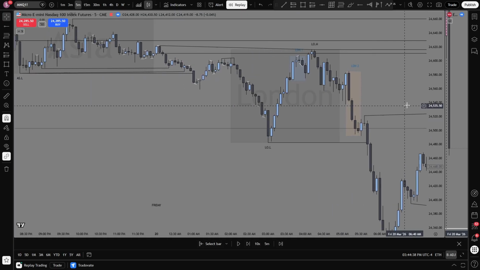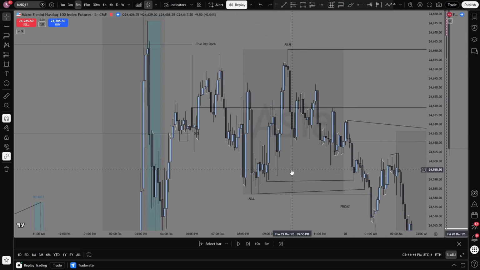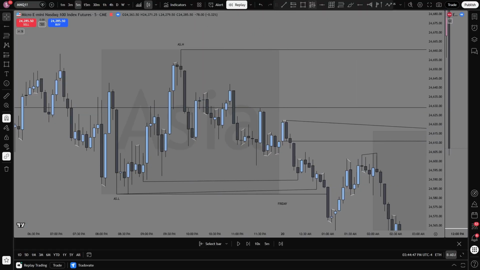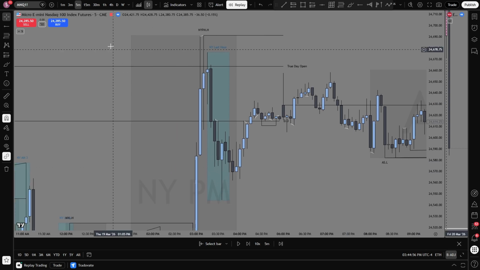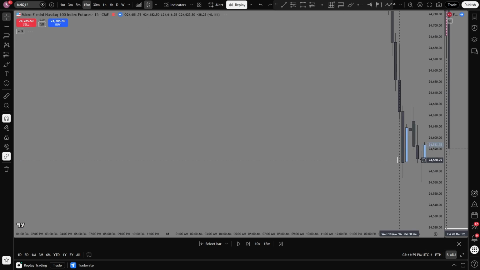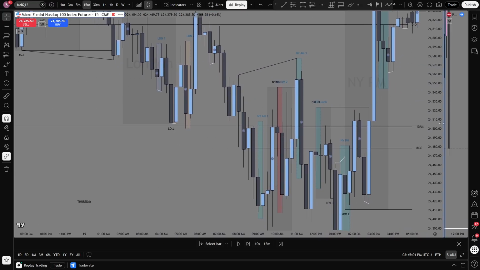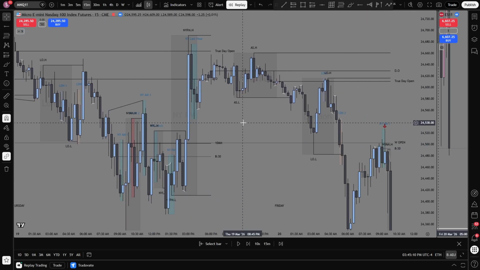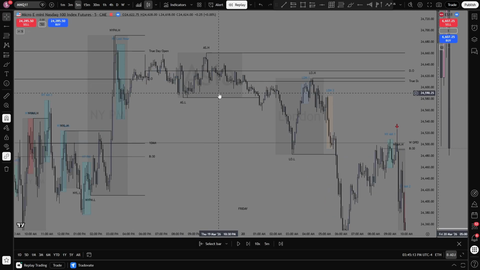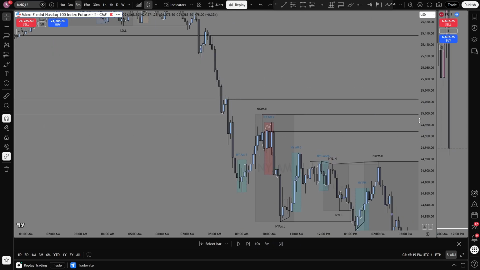You just have to use them and be very sparing with what you take, right? Because we're kind of chopping up here. Do you see how many wicks we have? Like you're going to get stopped out a lot. So you just have to be careful with what you're taking and what you're doing. Usually I like going on the 5 minute to the 15 minute because they're a little more prominent and easier to see. And usually when they connect, it's a little bit more powerful. But 5 minutes usually has been the sweet spot for them. So I'd stay on the 5 minute if you're really looking for them. Go to the 15 minute as well.